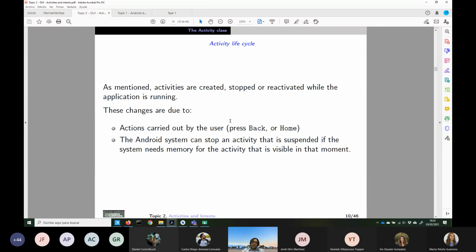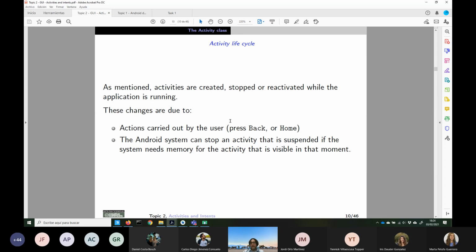All these activities are created, stopped, or reactivated while the application is running. These changes may happen because the user does some action, for example, presses the back button, does the back gesture on the screen, or clicks on home.